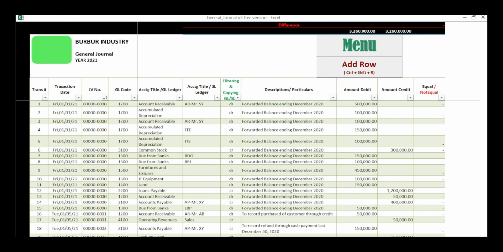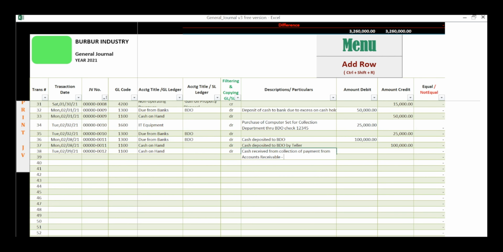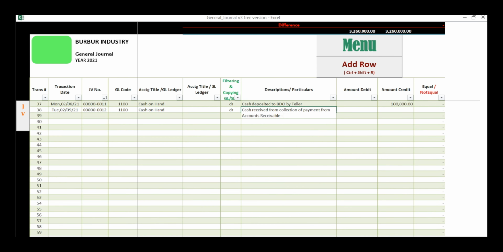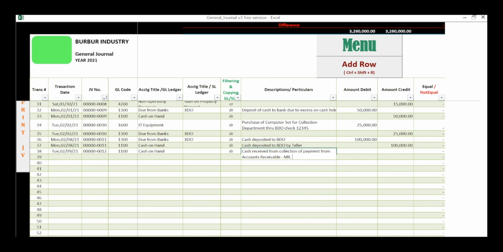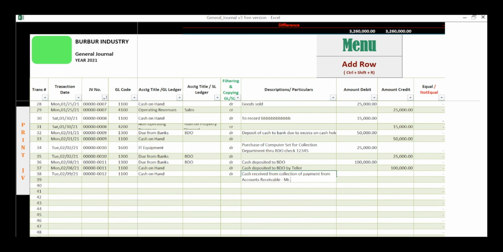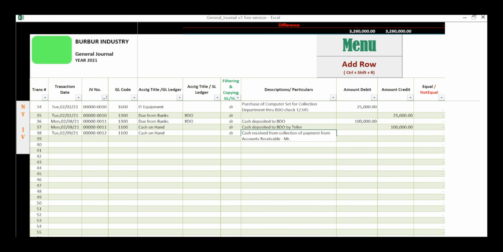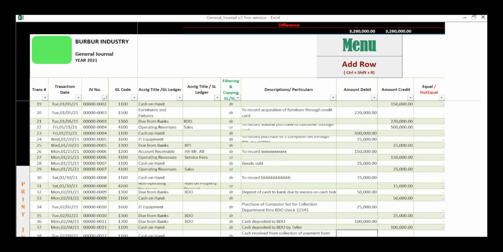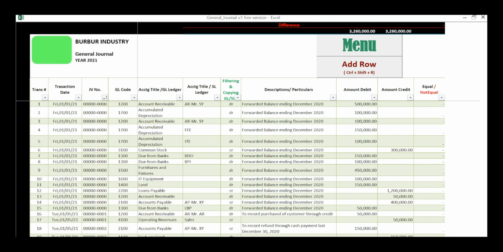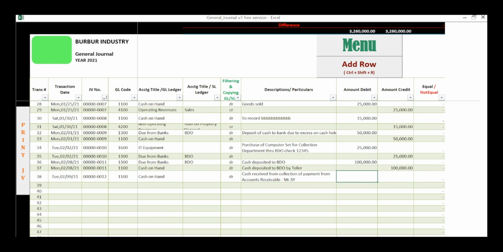That's all. Okay, we have actually accounts receivable from Mr. E1, and Mr. SY. Oh yes, Mr. SY. So let's say, to be truthful and realistic, we should base it on our year-end balances. We have actually 600 from Mr. SY. So for example, Mr. SY paid 300,000. It means that we have remaining 300 on Mr. SY. But in this posting, it will be like that.